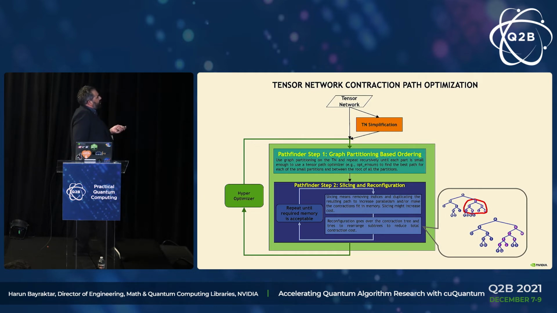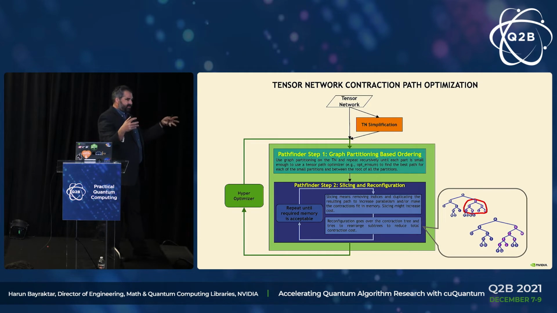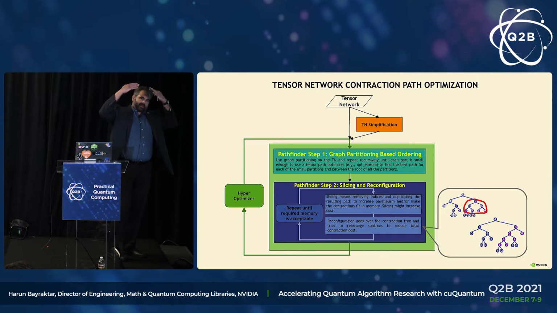So then you have this hyper-optimization loop. And this is where your time budget comes in. You can keep searching this infinitely large space for a good solution. And in doing so, you keep repeating these basic operations where we take the graph, we split it into pieces, we split them small enough that we can use an optimal ordering like opt-einsum. And then we use that same algorithm hierarchically going back in the partitioning and put them back together.